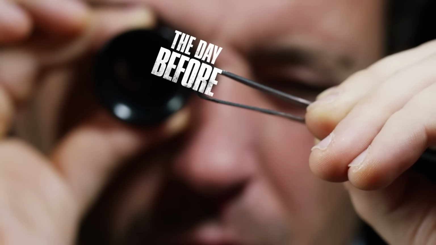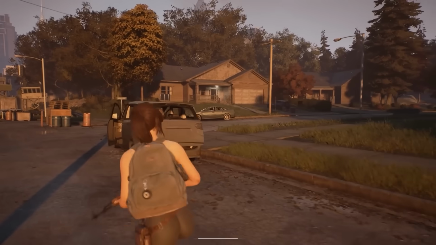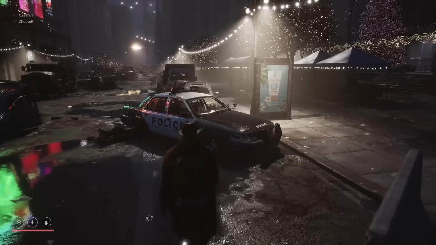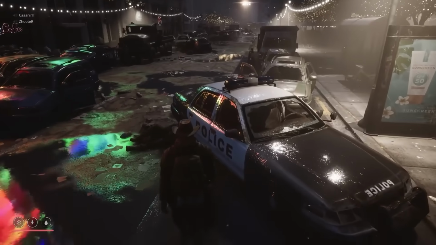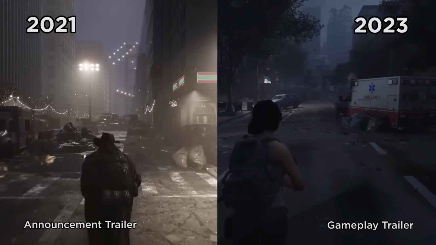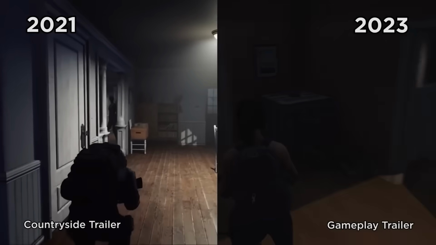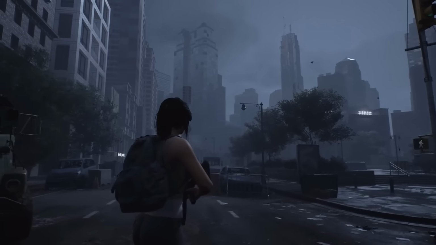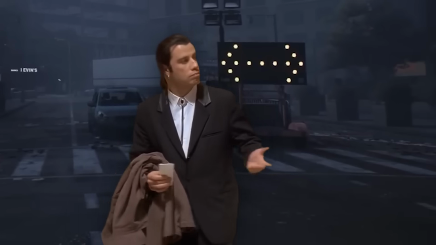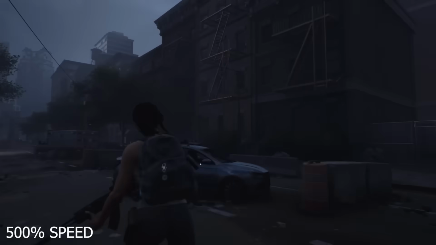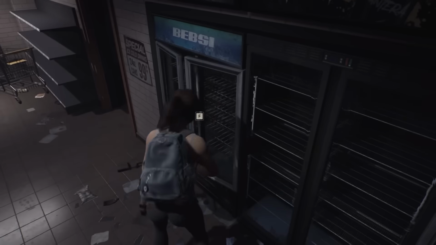Okay, we now know this game is actually real, but there are a few issues. The graphics, they're not great, and definitely not what was shown a couple of years ago. In fact, the lighting looks completely different, and there's a clear downgrade in VFX. It also looks very boring. There's no zombies around anywhere, and the majority of the 10 minutes consists of walking around and checking drawers.